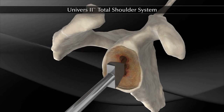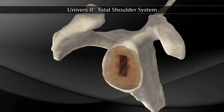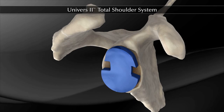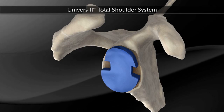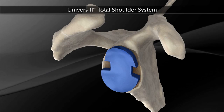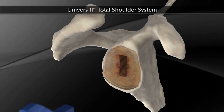A mallet is used to advance the glenoid punch into the roughly prepared slot. The trial glenoid of appropriate size is inserted. Verify that the trial is fully seated against the glenoid surface to ensure proper fit of the actual glenoid implant. The glenoid trial can now be removed with the trial forceps.